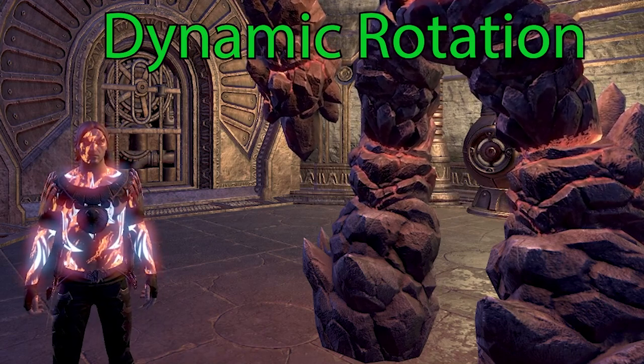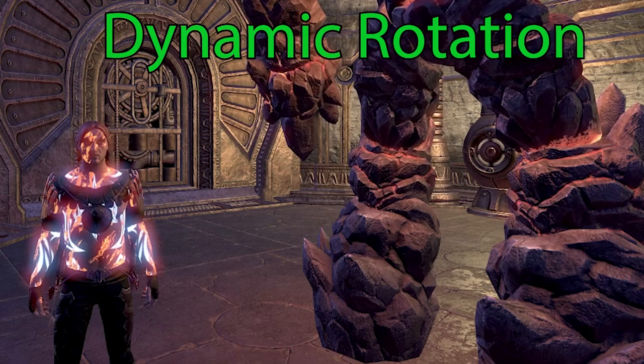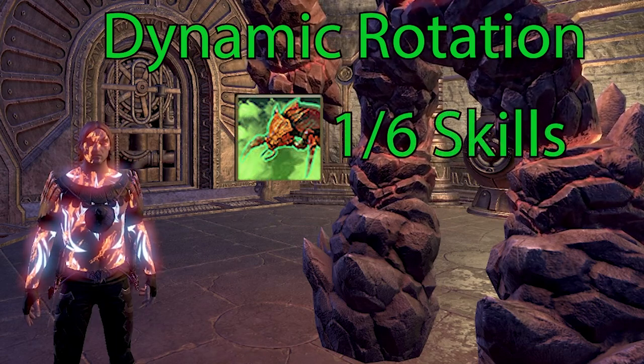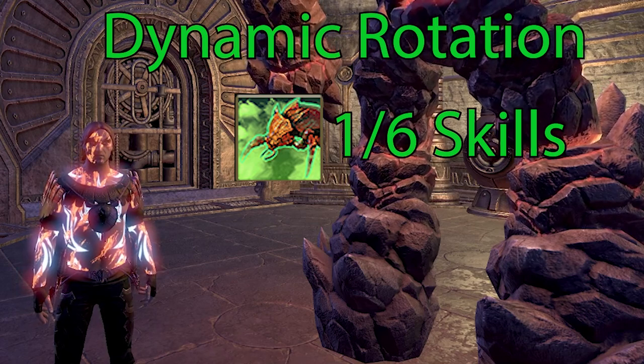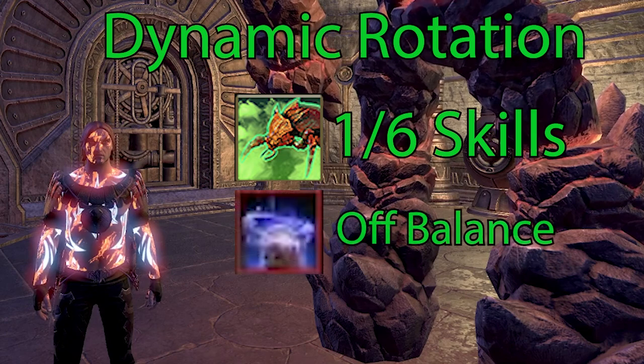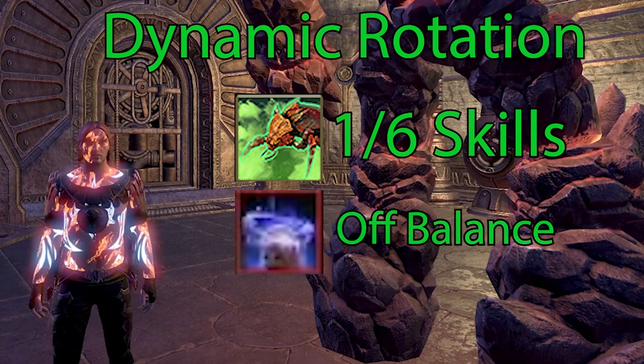Getting into our dynamic rotation, the Warden's rotation has gotten pretty significantly more complicated with the setup, but is a very fun rotation to perform. In general, the rotation is crutched around casting your Beetles once every 6 skills, and then weaving in skills as they expire between that cadence. The other niche element, as discussed in the static rotation, involves tracking the off-balance timer on the boss's debuff bar if you are on console.